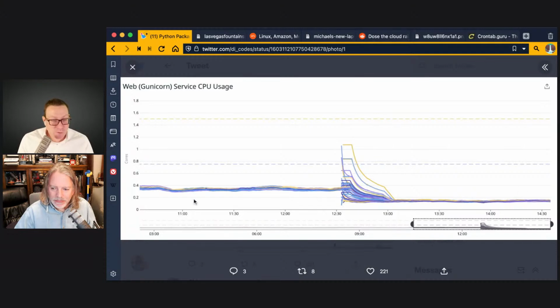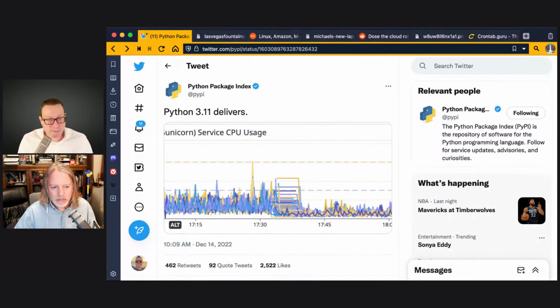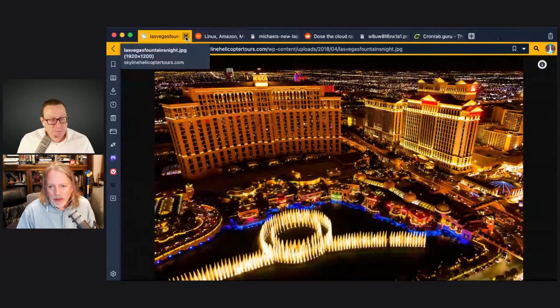But then after that, it really, really drops. I mean, at least 50%, or 2x more for 3.10 than 3.11. So yeah, that's really massive. That's pretty cool. Anyway, so 3.11 delivers. People can check that out. And there's a lot of traffic on pypi.org, right? Because it's not just the human browser traffic. It's every time you pip install something, every time you do a Docker build and it runs pip install, like all the robots of the world are just hammering this thing. Yeah. All right, so that's a good one.